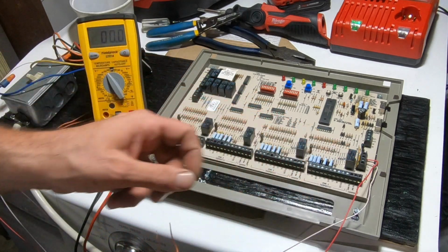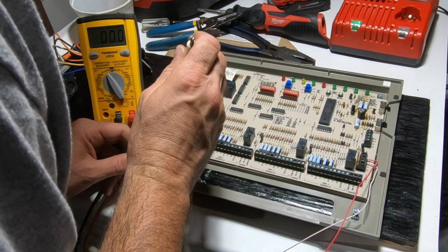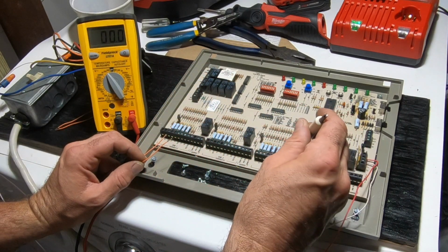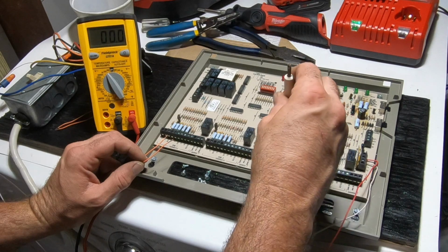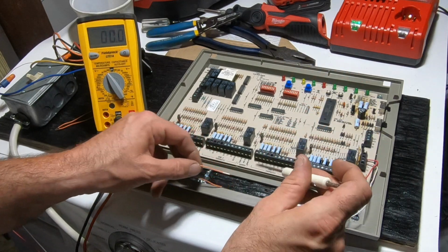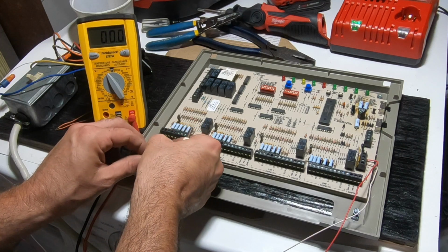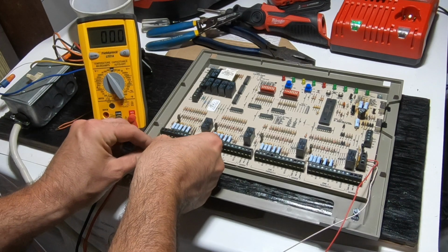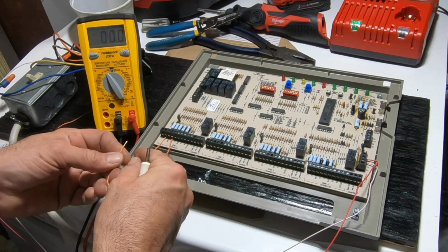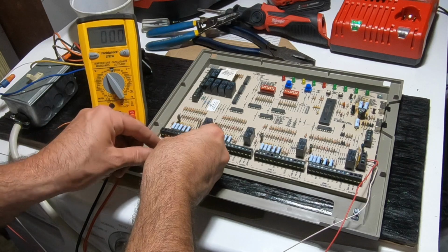I probably should have brought R all the way back to here instead of there. That might have been my mistake over here. Now I will not need pretty much everything here. I don't need W3. No. So let's pull this one out. It's going to be hard to pull it out. R and Y. Y and G. Okay.